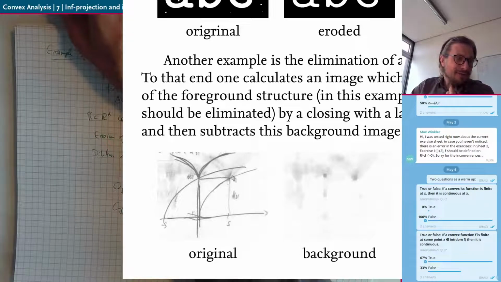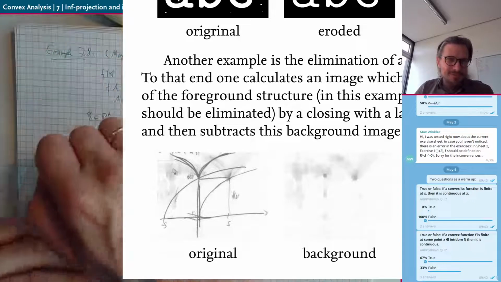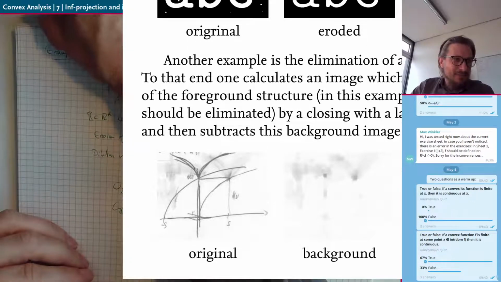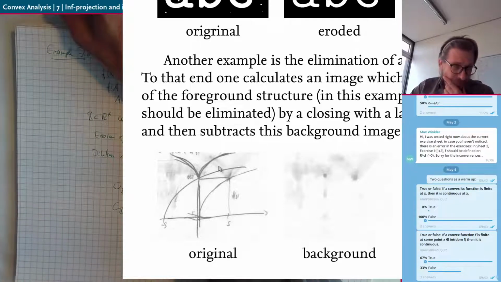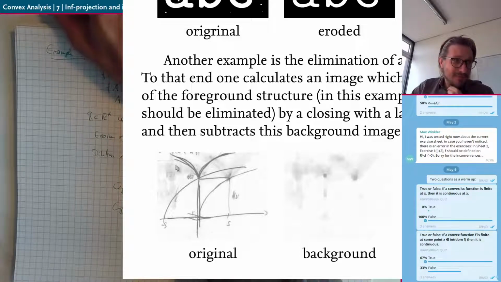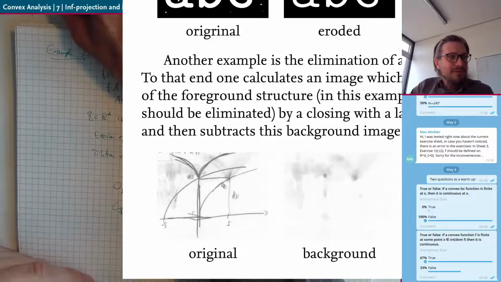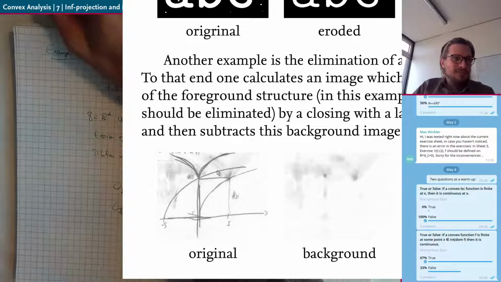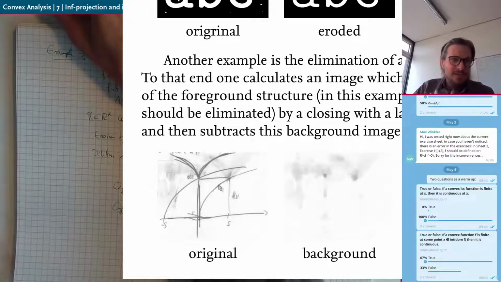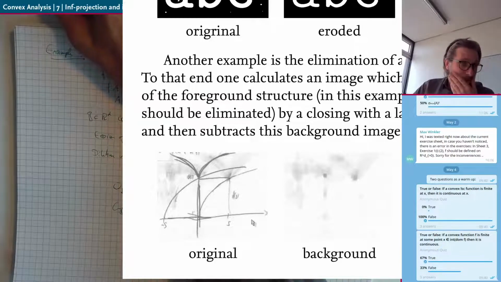So this is a bad drawing, and I had to use the eraser a lot, and so you see all these spots, and it does not look really good. And if you do a black and white conversion of this by thresholding, you will see very thick spots of black over here, and maybe this even comes out black because it's so dark that it may be confused with something which I would have probably written intentionally, but no. What is the case in this drawing is that all the structure which should be there is very small. So these graphs here are small, or the letters are small, and all these smudges here, they are large.